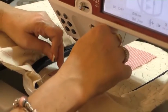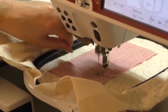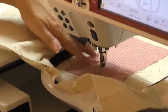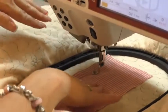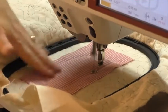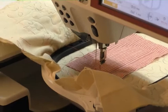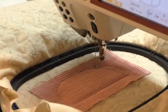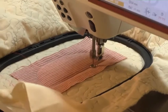Now it's going to stitch the tack down, and that just goes right on top of that placement line and stitches on top of the fabric — that's going to hold that piece of fabric down. Some people can spray the back of their fabric with 505 spray, but most of the time I just kind of lay it down there and then just kind of cut your fabric, make sure it stays in place. And it's going around it twice, just so that when you're cutting it's a little bit more stable.